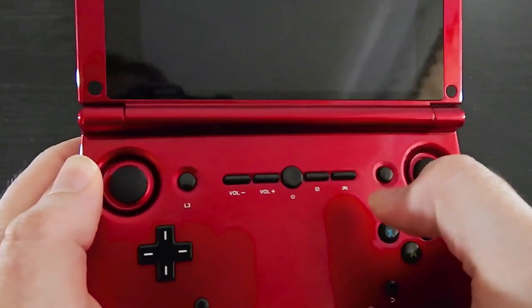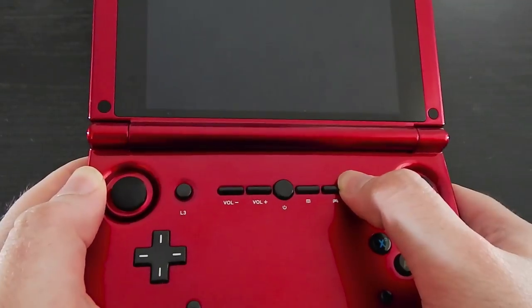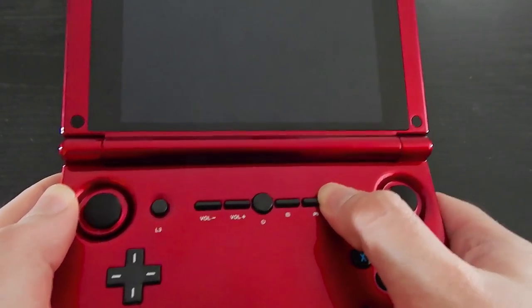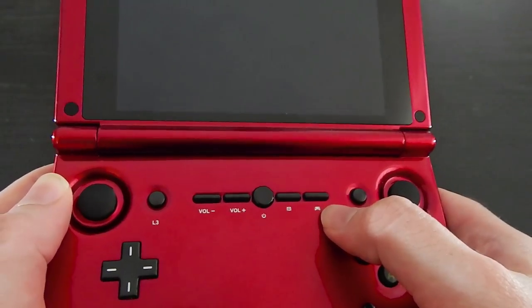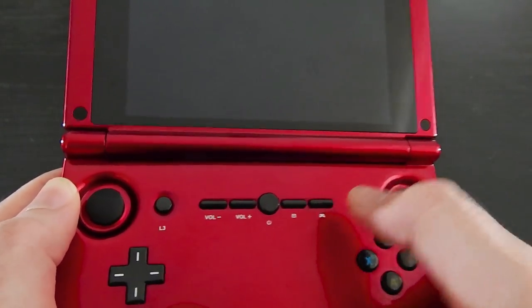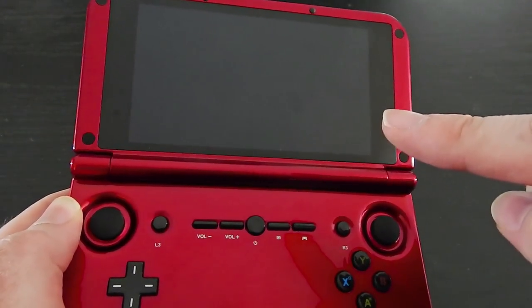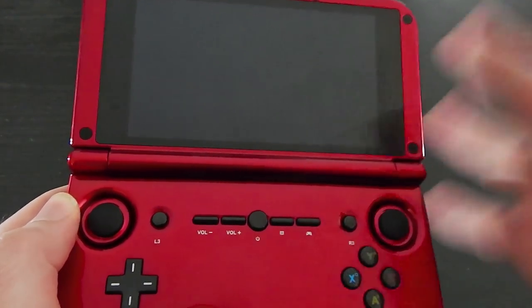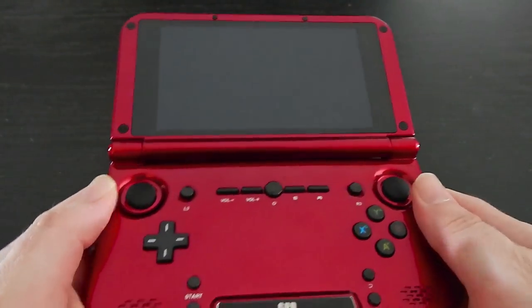Power button. This is a button that helps you map what buttons you want. I'm not quite sure how it works. I think it's better suited for Android apps. I think you can click it, it'll give you your buttons and you can drag them to the on-screen controls of like an Android app. It's kind of weird. And that's just your Android button to give you a zoom out of what's going on.